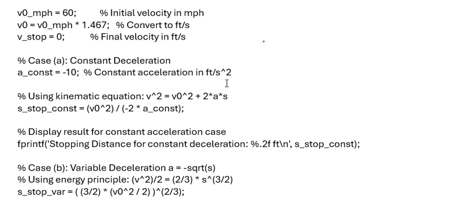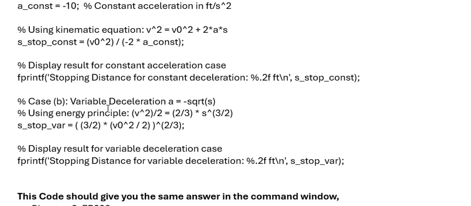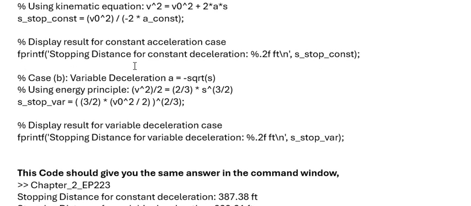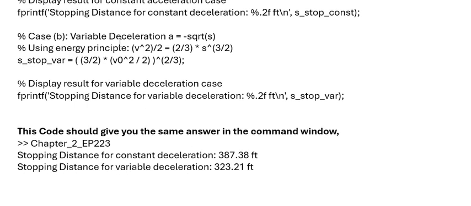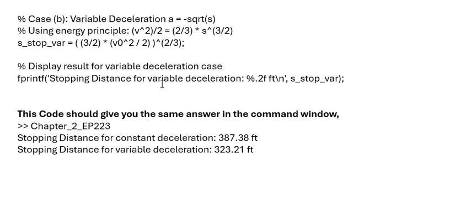So whatever problem comes, many different variations of the same problem, all you have to do is change the value of it, and it will automatically calculate that for you. We want to print the results, and we coded, please give me the stopping distance for constant deceleration in this way. And then another one is where we come into the acceleration and square root, which is your variable deceleration. We program that again to get the distance traveled, which is your stop distance in this way. Then again, we call the result to be printed like this.